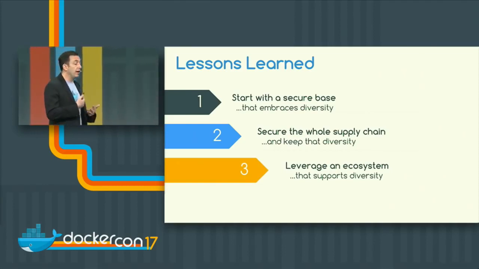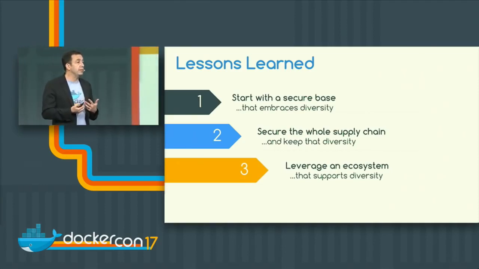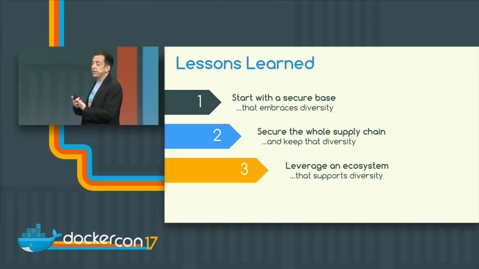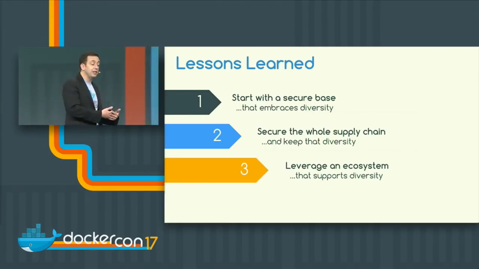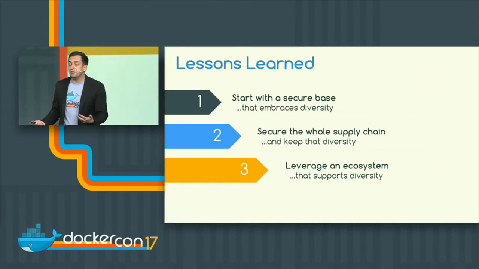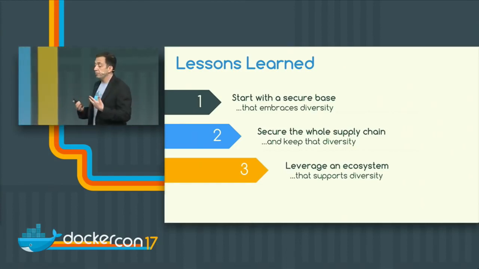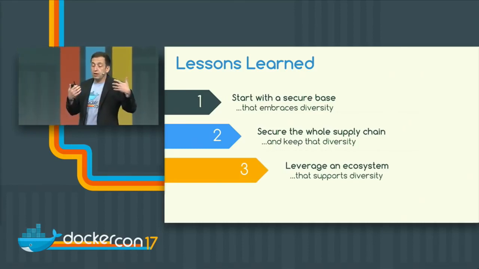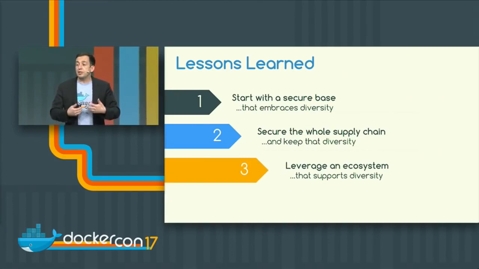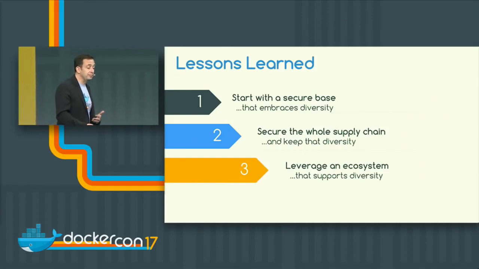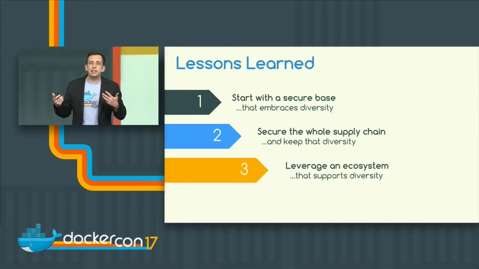And third, and perhaps one of the most important aspects, is that you do that in a way that leverages the ecosystem. Yesterday I showed you a slide with some of the 400 companies that have built fantastic technologies around Docker, and that includes ISVs, people who are doing advanced work in networking and storage and security and monitoring and management. And you want to leverage the broad variety of choices that you have today in terms of clouds or OSs or underlying hardware infrastructure. And so if you do this correctly, you'll start with a secure base, you'll secure the supply chain, and you'll leverage the ecosystem.